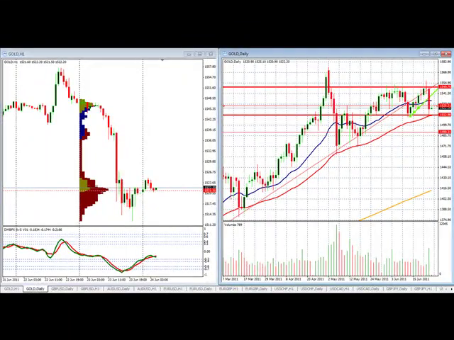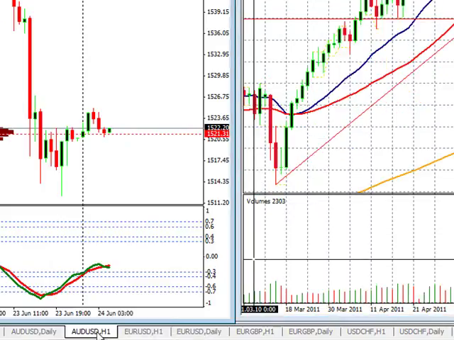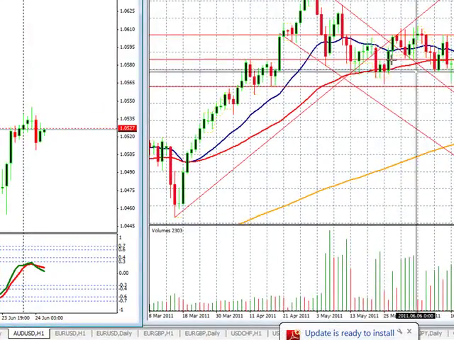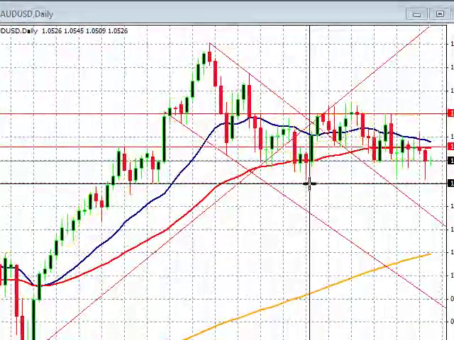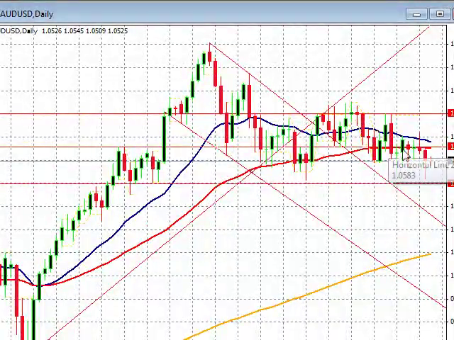Now, let's compare that with the Aussie dollar. And here we also see the big range that we're in for about a month. And what we can also see is that it's a little bit weaker, whereas the dollar was going up. We really have sideways to down here on the Aussie dollar, and we can see once again we get another wick down to the 1.04 range, and buyers are finding value.